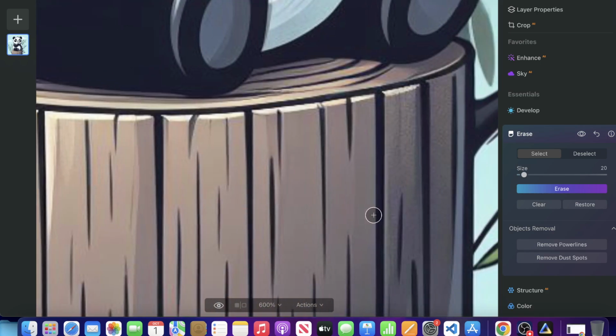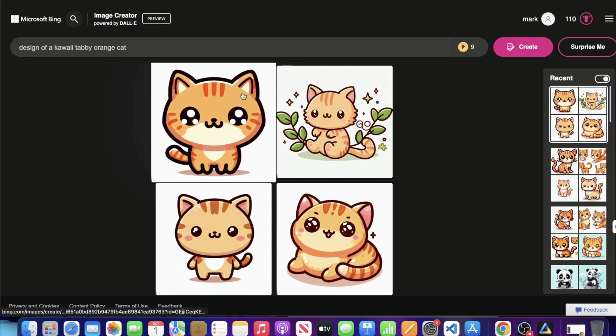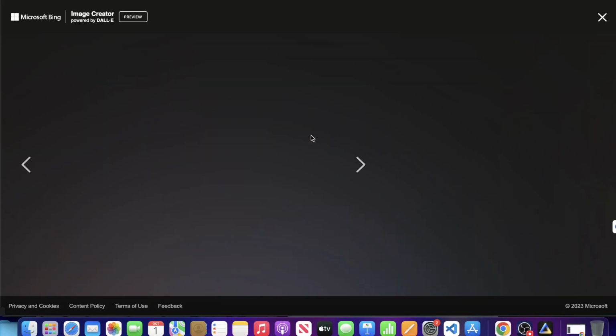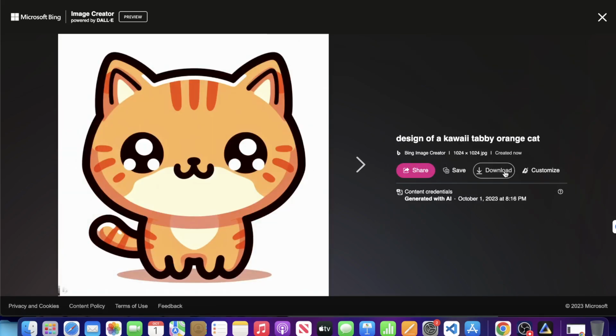Hold on. Let me undo that. And come here, but before I do, we'll access here. So this is what kawaii tabby cats look like. I think I like the cute look better over the kawaii. What do you guys think? I don't know. That's just my opinion.